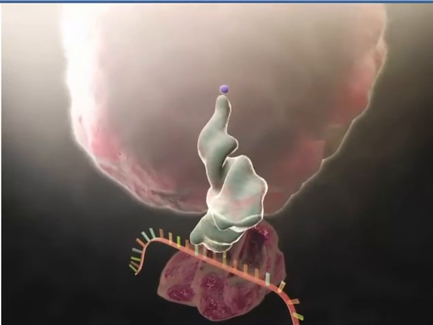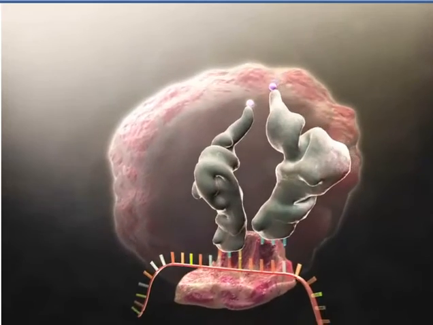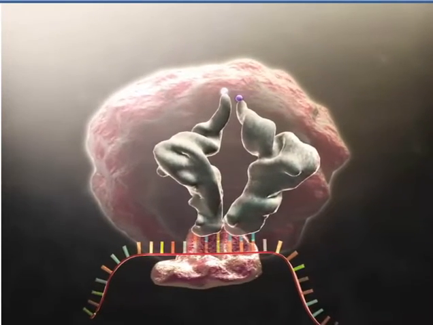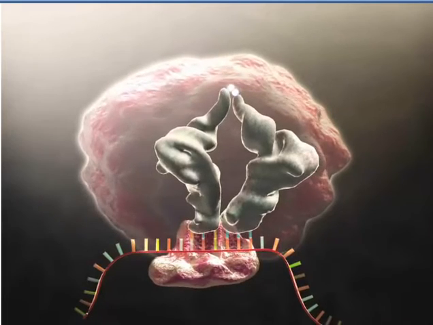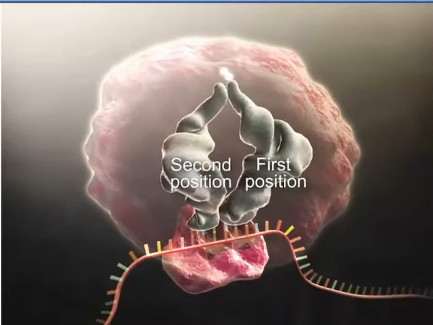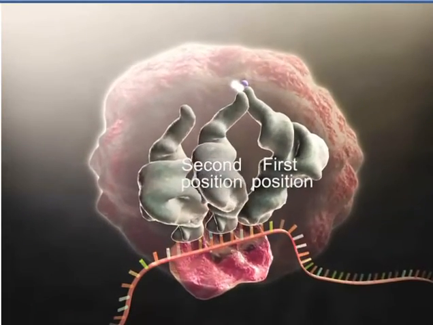Next, a large ribosomal subunit joins and forms the fully functional ribosome that will join the amino acids on the tRNAs to synthesize the protein. When the amino acids of the 2 tRNA molecules are joined, the tRNA in the first position is released to get a new amino acid. The growing protein is attached to the tRNA in the second position.